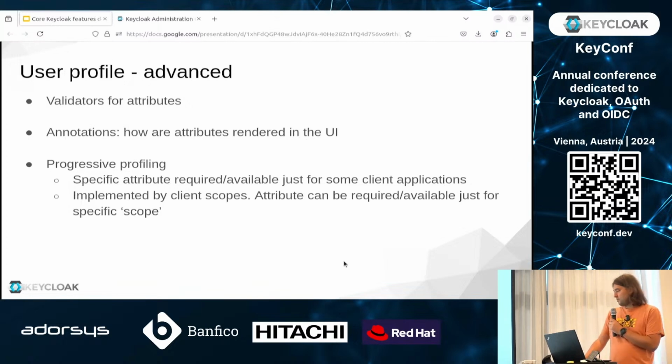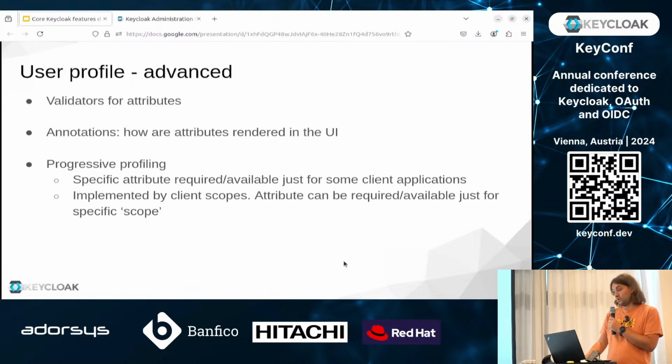Progressive profiling is a more advanced thing, which allows to configure that some specific attribute may be required or available just for some client applications. For example, if you have a client application called calendar, which may require that the user's birth date is filled, this client application can ask the user to fill the birth date if he did not fill it before.